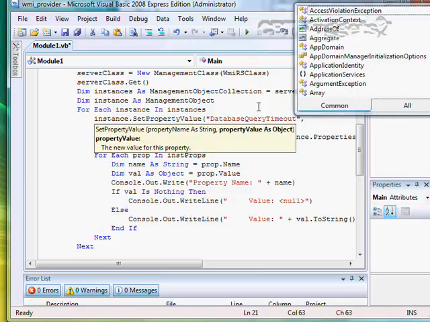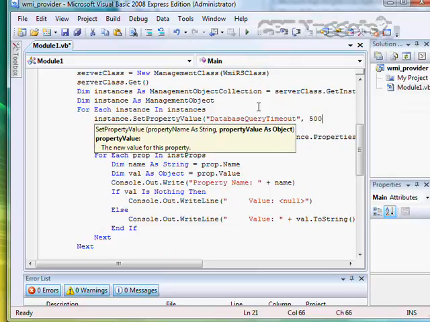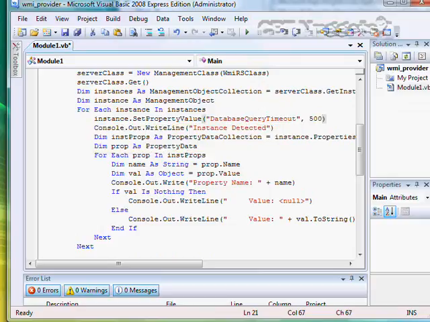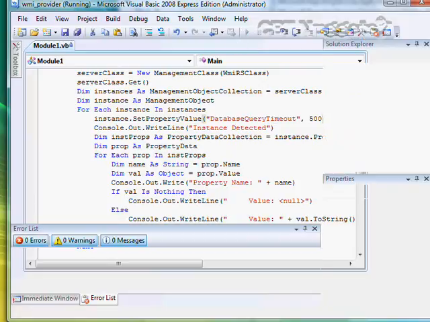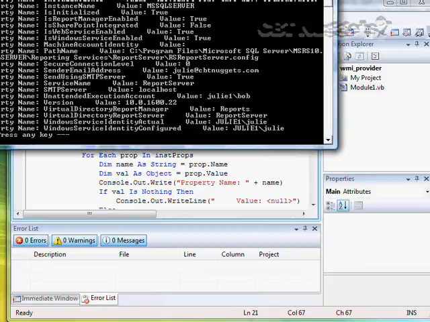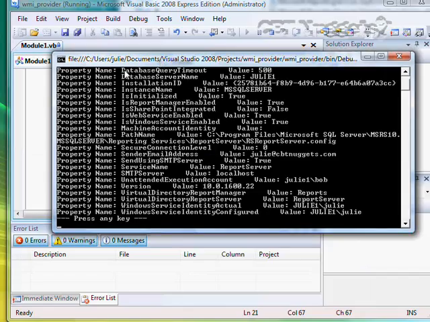Maybe I'll change that to be, let's say, 500 seconds. Now when we run this, you'll see that right up here, here's my database query timeout. So you can see the list of the valid properties that you can modify through here, or you can go through the official documentation on the MSDN website.